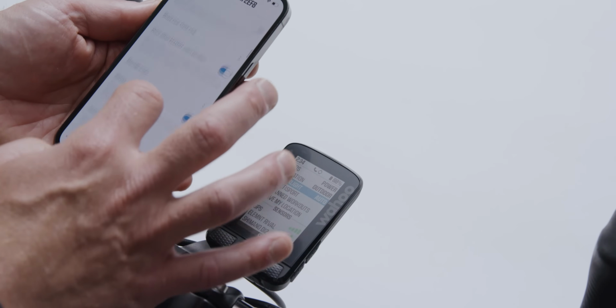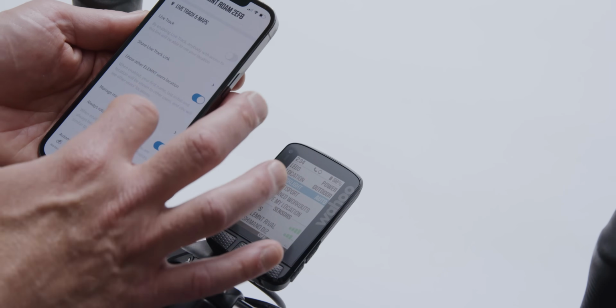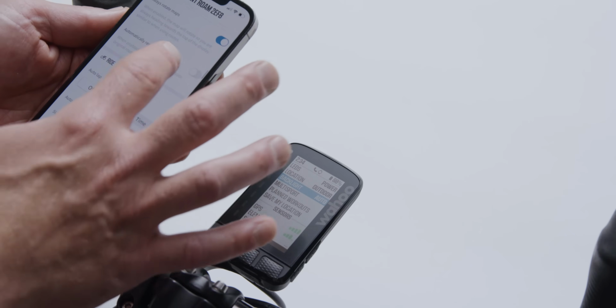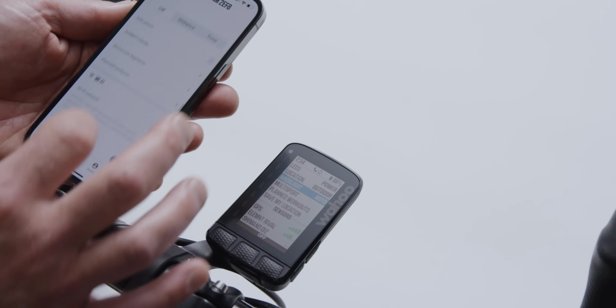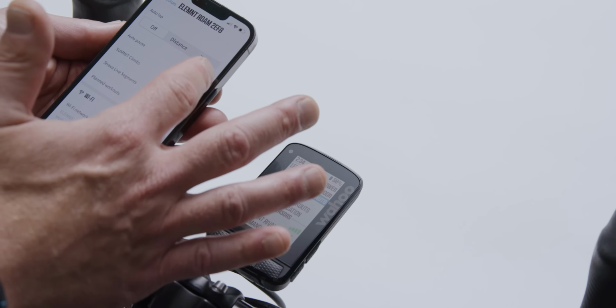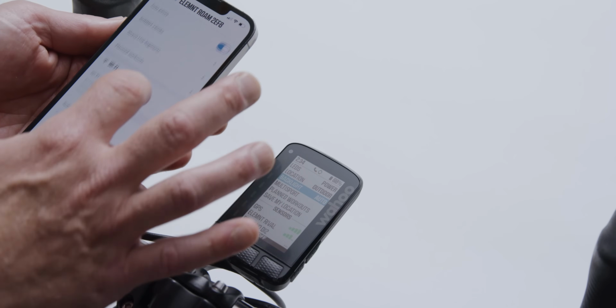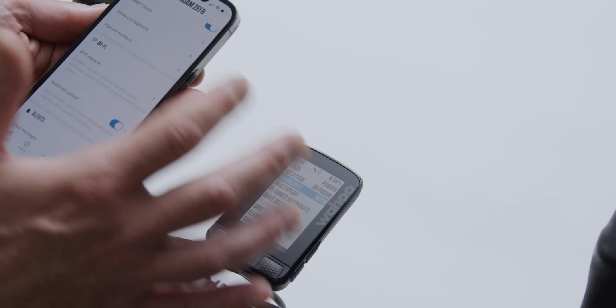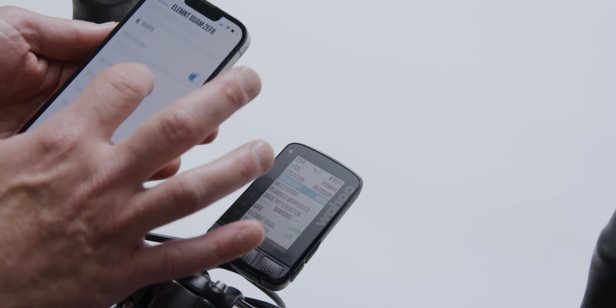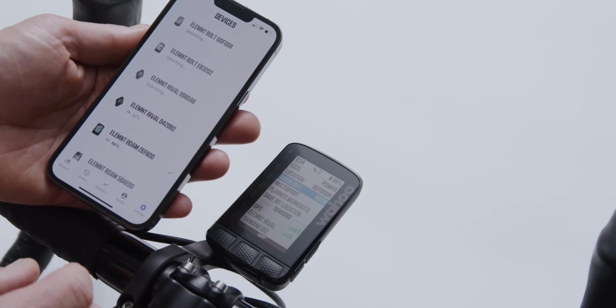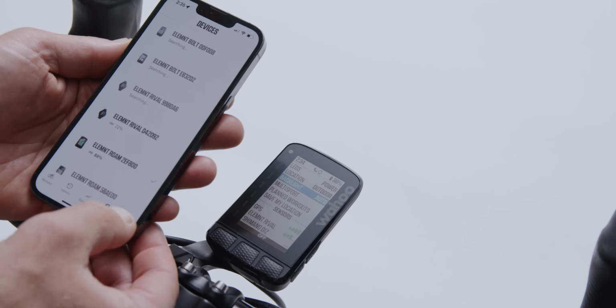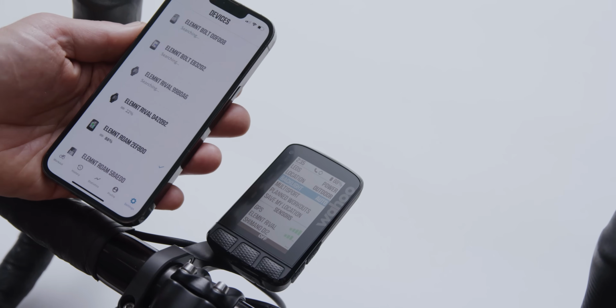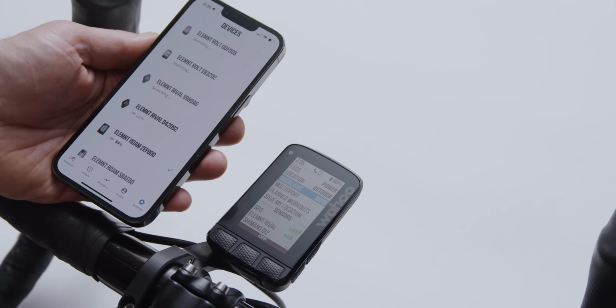And we can change any of our other settings, including live track, updating, managing any of the maps, any other settings like auto pause, if you want to have that set on, enabling any of the other features with the companion app to personalize your Roam to exactly your wants and needs.